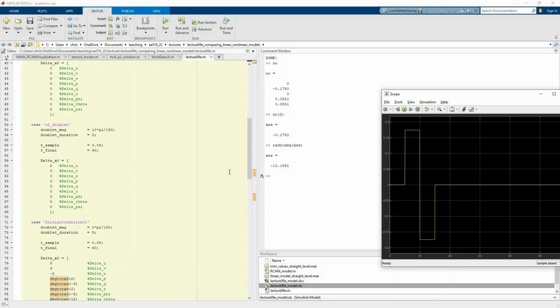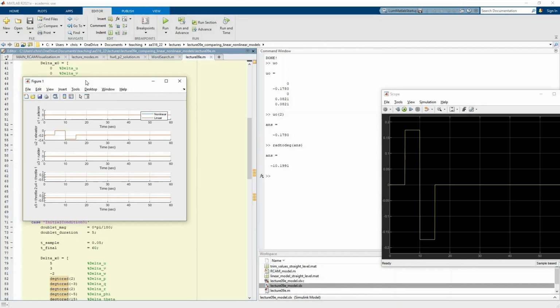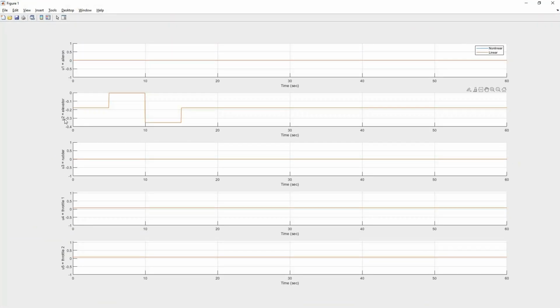We can see that by looking at the traces of the absolute signals. Here we're plotting U1, U2, U3, U4, U5, not deltas. You can see the aircraft is just here at trim, which is negative 10.2 degrees. When we introduce that positive 10 degree elevator deflection, that's a positive 10 from trim. So the elevator goes to negative 0.2 degrees, and then it goes down to negative 22.2, and then finally back to negative 10.2 degrees. So again, this is now working.